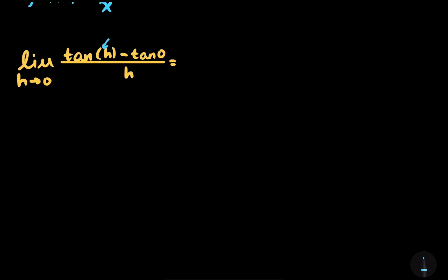But if you look at this over here, this tangent of 0 tells us that we're evaluating the derivative of this function at x equals 0. And if you work through the whole process, then you should end up with this being equal to 1. It's a very nice answer right over there. Again, I'm going to leave this one up to you.